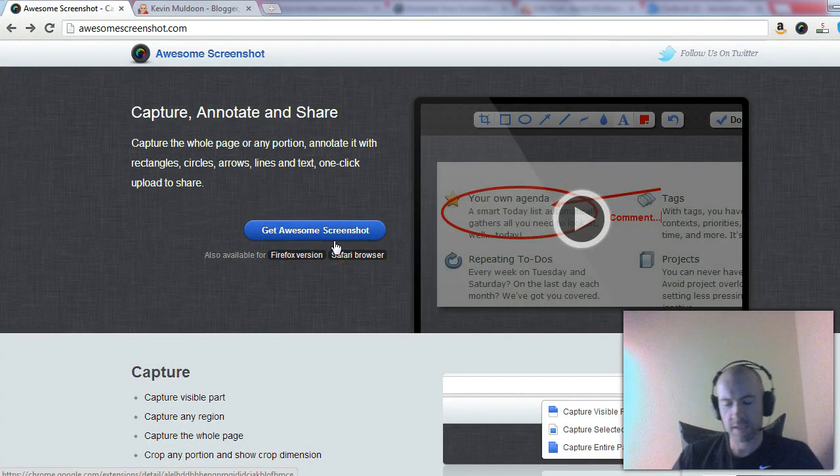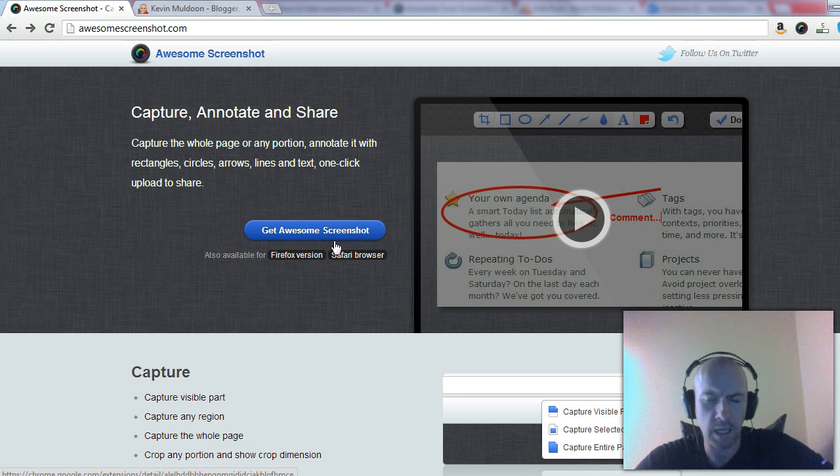Now, there's a lot of different options you can use to take screenshots online. I know that Mac users, obviously they've got the functionality built in to just take screenshots on the fly, and they can assign different shortcuts to it. But for Windows users in particular, this is one of the best programs that you can use to take screenshots online, and it's really quick, and you don't have to mess around installing software.